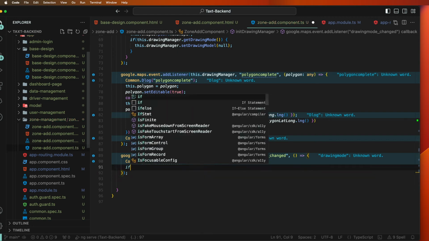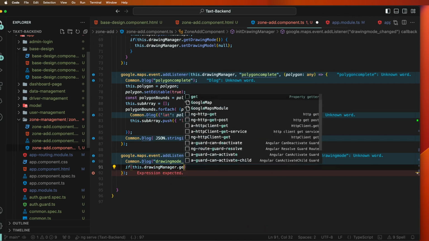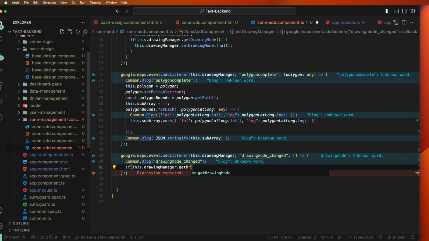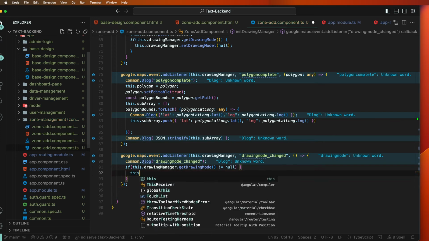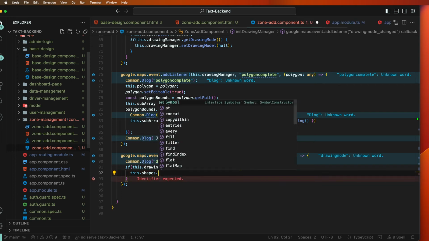Now we need to set one condition here. Drawing manager, get drawing mode, not equal to null. Then we need to create this dot shape, dot reach also here.